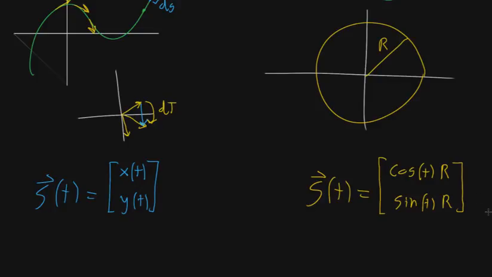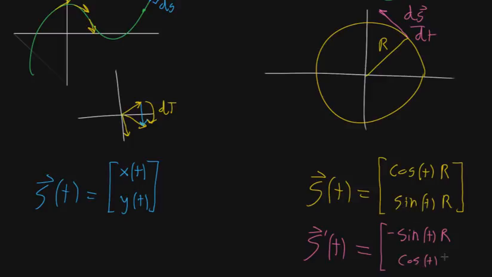And the first thing for that is to realize that we already have a notion of what should give the tangent vector. The derivative of our vector valued function as a function of t, the direction in which it points is in the tangent direction. So if I compute this derivative, s prime of t, which involves just taking the derivative of both components, the derivative of cosine is negative sine of t multiplied by r, and the derivative of sine is cosine of t multiplied by r.